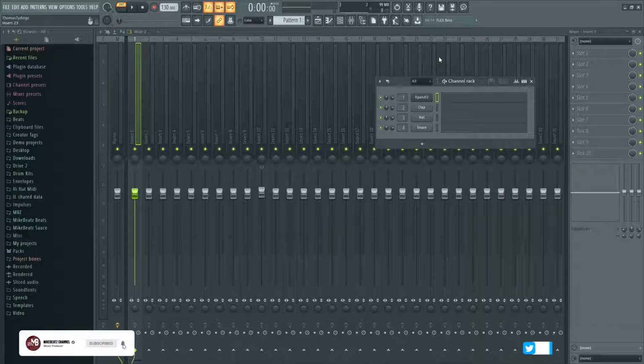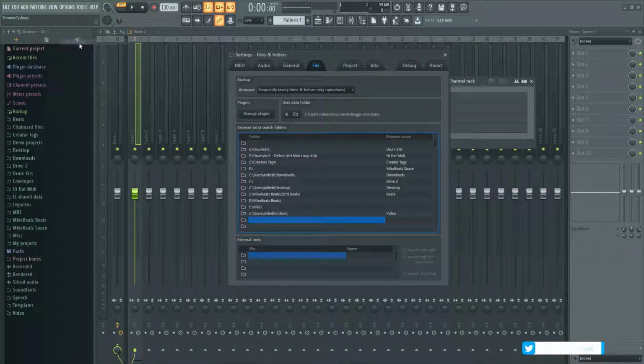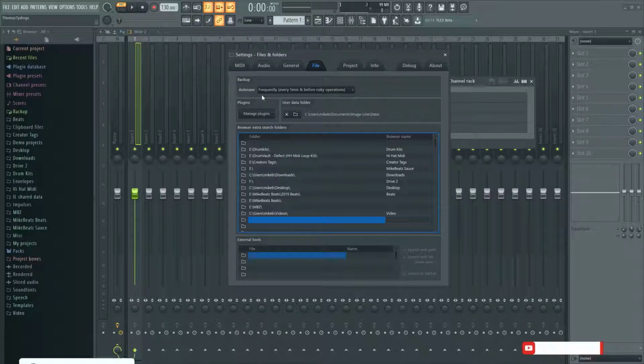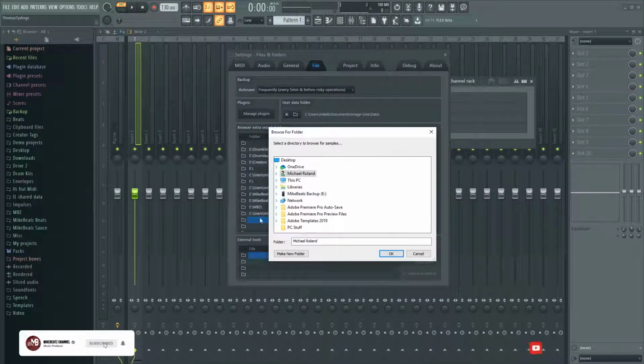And then the last thing, I had an email, somebody asked me how do you create the folders for your drum kits and loop packs. So basically what you do, you go to the top, go to Options, go to File Settings. So you gotta see right here. Matter of fact, I'm gonna talk about the plugins too. So to do the drum kits and the loop packs, to create a folder, you gotta click this little icon where the folder's at, where they're located.